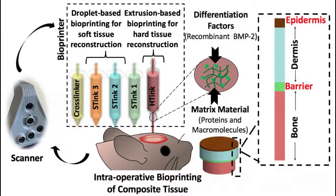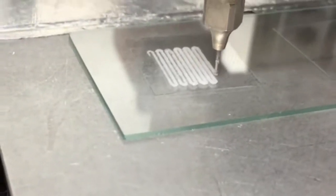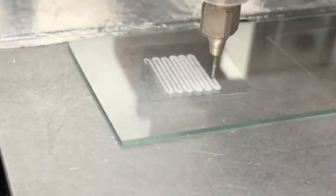Fixing traumatic injuries to the skin and bones of the face and skull is difficult because of the many layers of different types of tissues involved. But now researchers from Penn State have repaired such defects in a rat model using bioprinting during surgery, and their work may lead to faster and better methods of healing skin and bones.